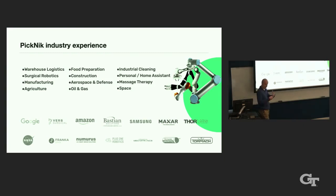What does that mean? Of course, we work on warehouse robots, where you will find lots of robots. But typically, we work more on projects that are not as well established, not making robots that are 5% faster than a competition, but developing robot systems where there really isn't a good basis for comparison. So we've worked on kitchen robots, which a lot of companies are now building, ghost kitchens, but also home kitchens. Agriculture, fruit picking robots: manipulating fruit is really hard. There are lots of perception challenges and control challenges. In construction, you see more and more robots. And lately also in space, we work with NASA, but there's also increasing interest from commercial space companies in what to do with robots in space. So we're happy to work with all of these companies.